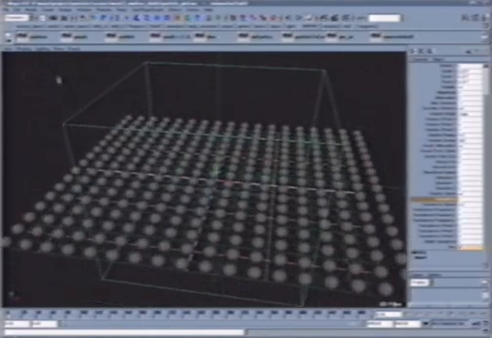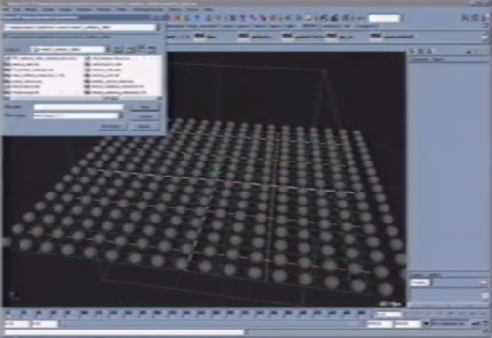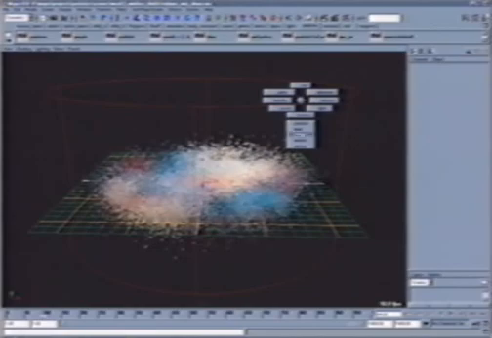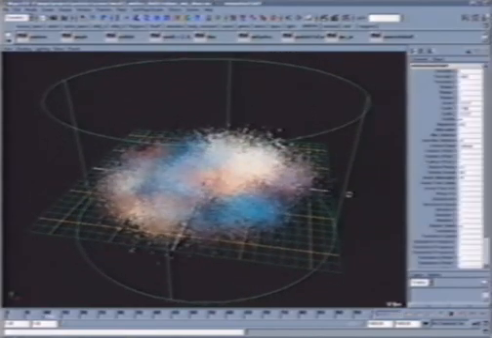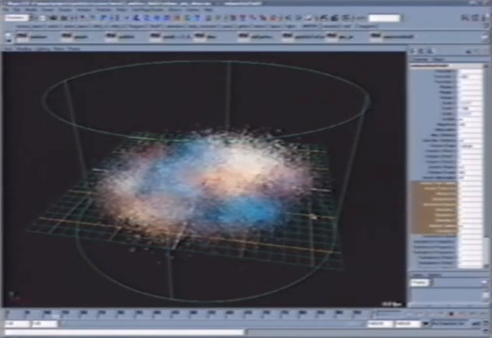So I'm going to open up another scene instead of a grid, and this time we're going to look at a scene where I have an emitter, which is just emitting some particles. It's a surface, a NURBS plane that's emitting particles. And these particles are just popping up in the shape of a circle. And I already have a cylindrical volume axis field connected to them. But all of the magnitude values are at 0.